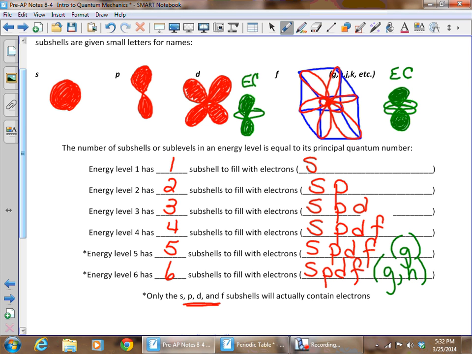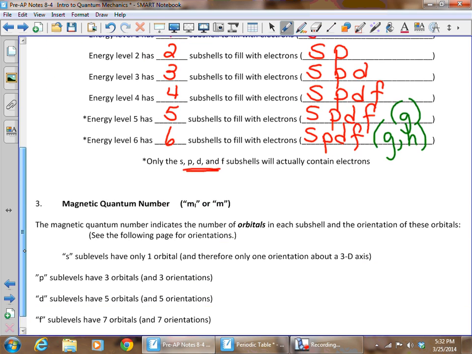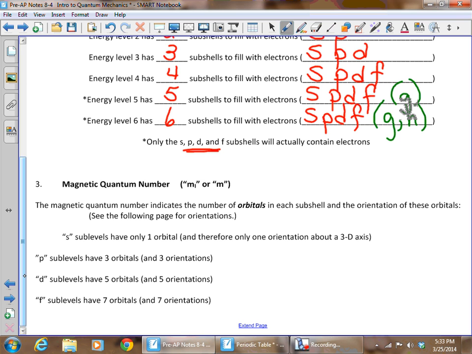So now we have energy levels. We have those energy levels subdivided into subshells, which again we think of as rings, but they are not. As we drew those shapes earlier, the atom is beautifully, wonderfully complex, and its electron cloud is no exception. The next quantum number is the magnetic quantum number. The magnetic quantum number simply tells us how many different ways we can draw those orbitals in space for each one of those sublevels. That's going to tell us how many orientations, or orbitals, each one of those sublevels can have.